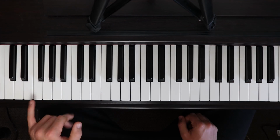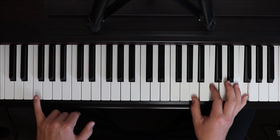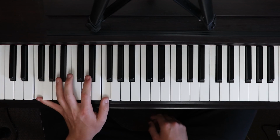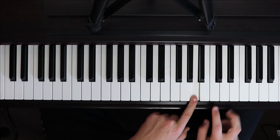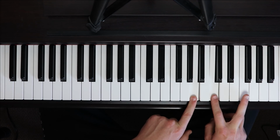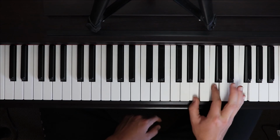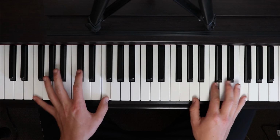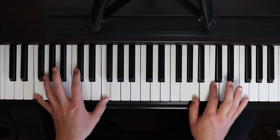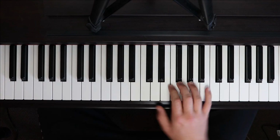Then the final chord is going to be F major, which is F and F in our left hand. And then F major inversion, A, C, F. So everything that we've learned all together should sound like this.